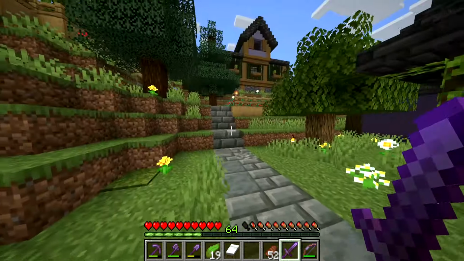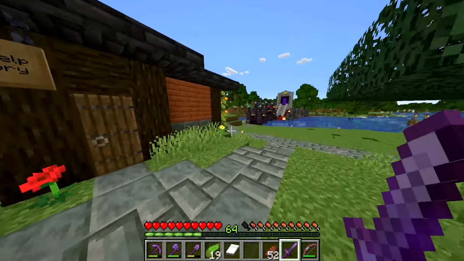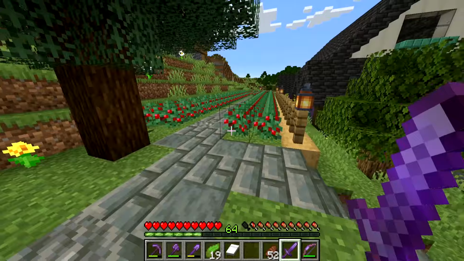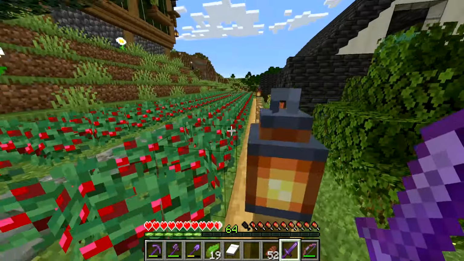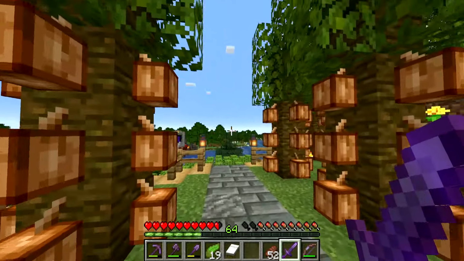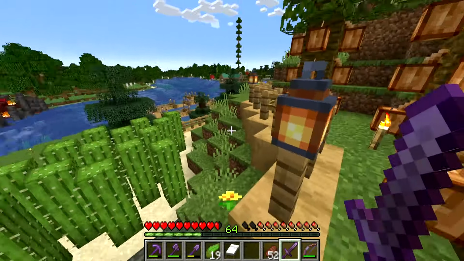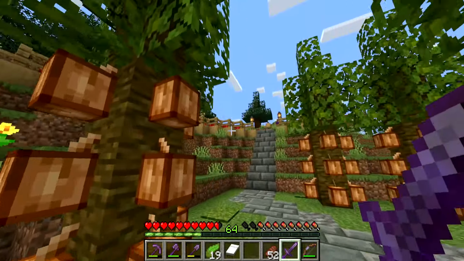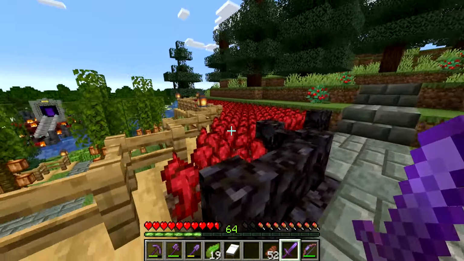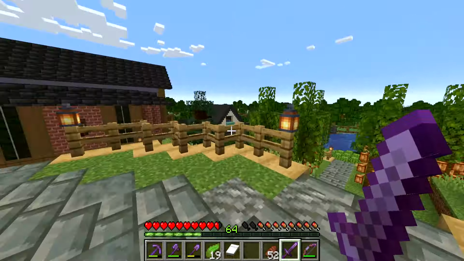Yeah, we now are a kelp using family, I guess you could say. Up here, there's just some random farms that I had that I thought looked cool. Berry farm. We have a cocoa bean farm with some custom made jungle trees here, and a little cactus patch. And then up here, there's another little nether wart farm, which I thought was cool.